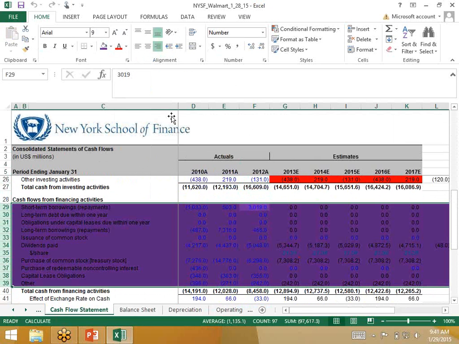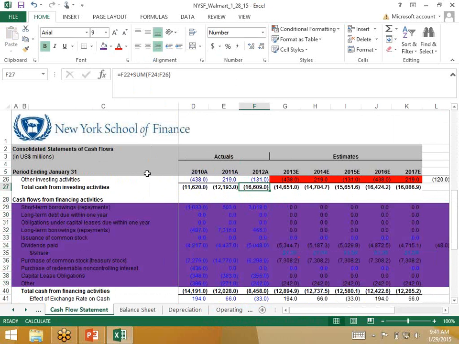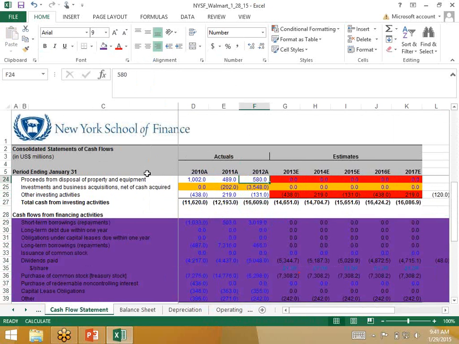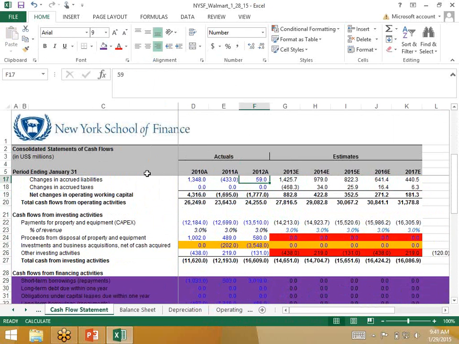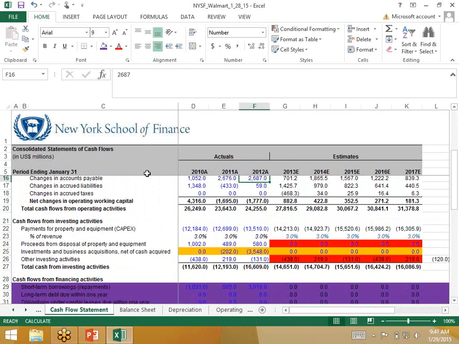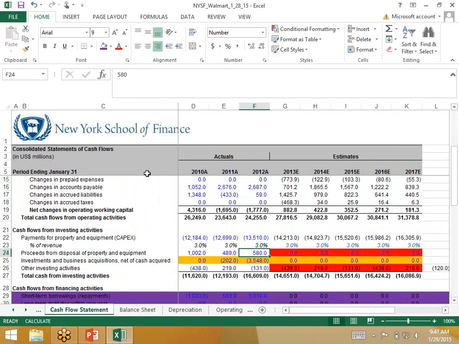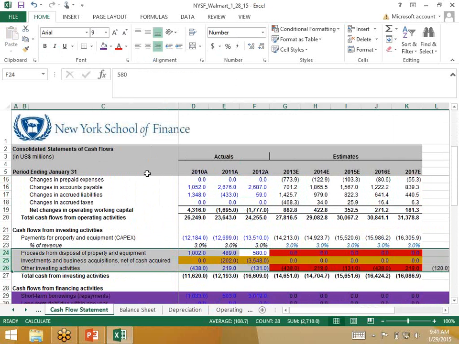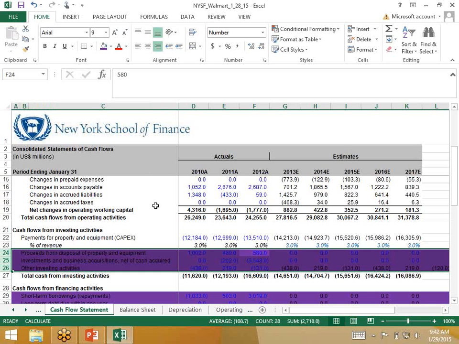How do I eliminate purple? Gone. I don't want anything relating to financing activities because that's payments to lenders and equity holders. When I take a standard cash flow and build to unlevered free cash flow, I wipe out all payments to debtors and equity holders. What else do I eliminate? I eliminate anything that's extraordinary in the investing activities, any one-off investments, any divestitures, any M&A activity, anything that's not related to the core operations of the assets. So I'm going to eliminate everything in the investing activities.